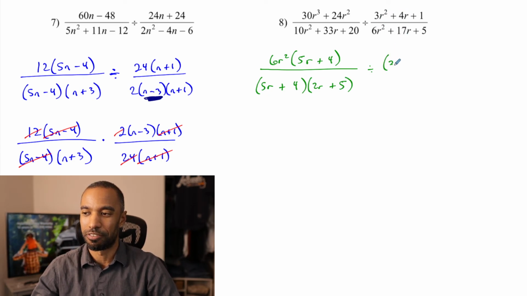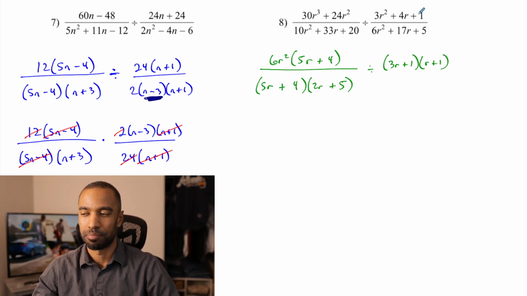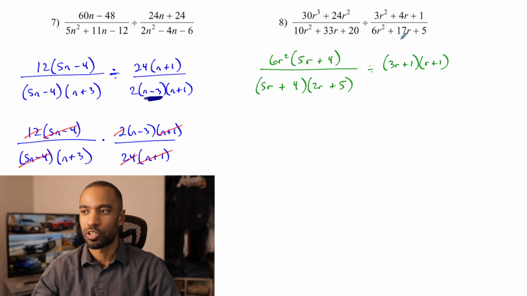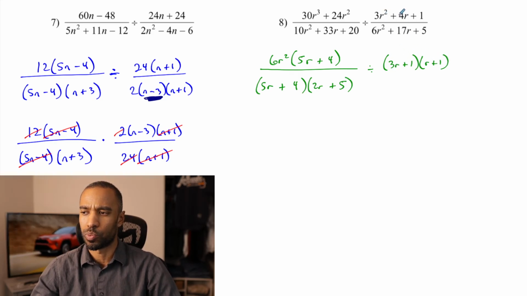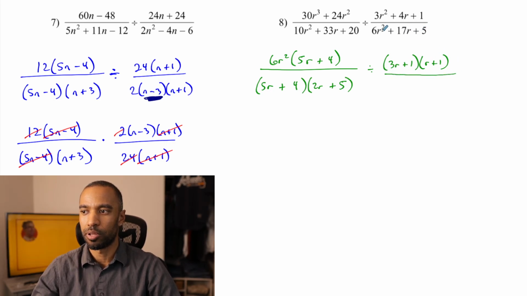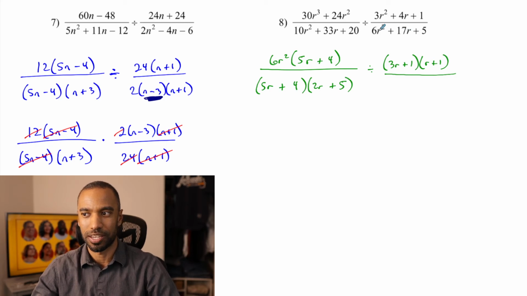The only possibility for this is 3r plus 1 times r plus 1, because 1 is not even a prime number, but just 1 times 1 is that, and 3 is a prime number. That's the only possibility there, and that does work. 3 plus 1 is 4. So that's good. So right here, it's possible that I'm going to get an r plus 1 or maybe a 3r plus 1 with this because of the 6r squared.